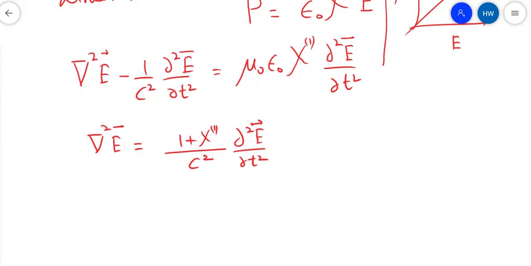So there you go. You see that now what has happened in such a linear medium is that my velocity of the wave is no longer the velocity associated with free space, but it is given by a scaled velocity. My velocity inside the medium is given by v which is c divided by square root of 1 plus χ. So clearly this square root is what we call as the refractive index.